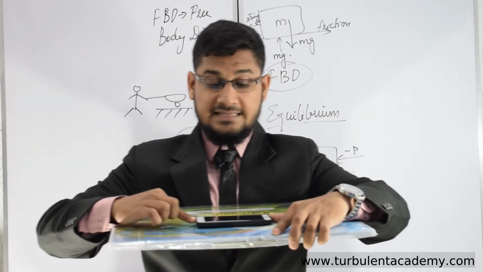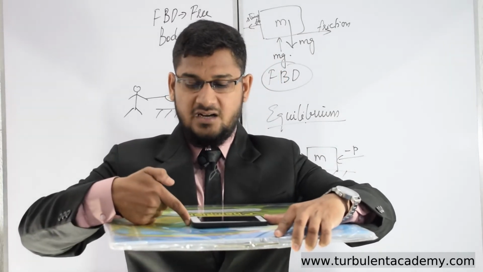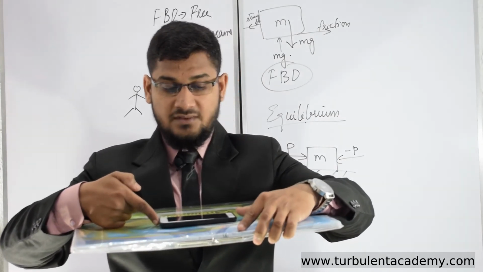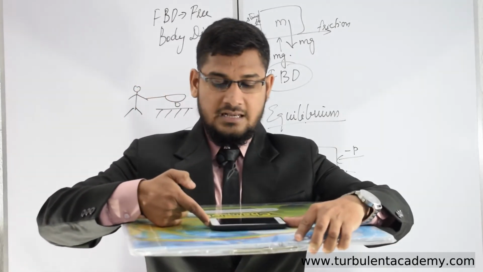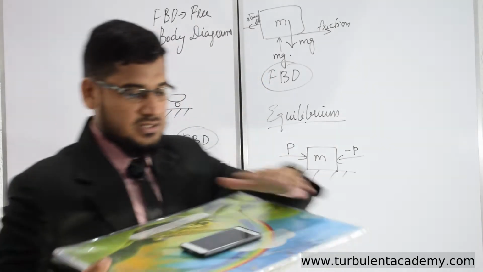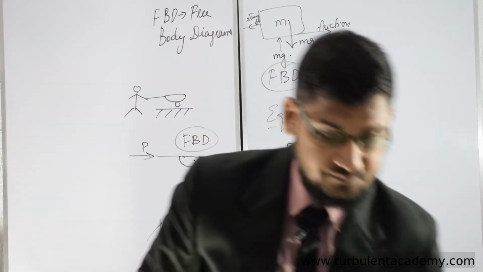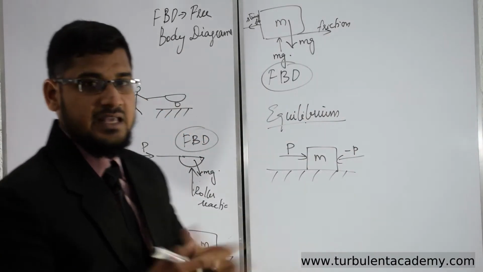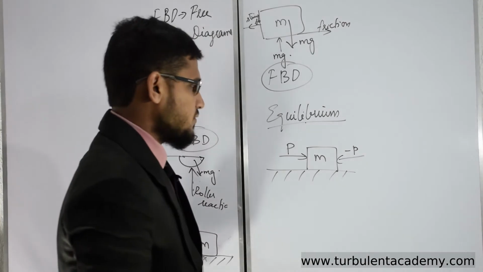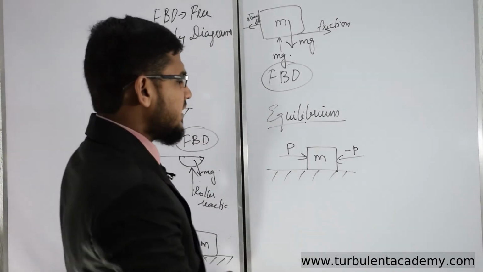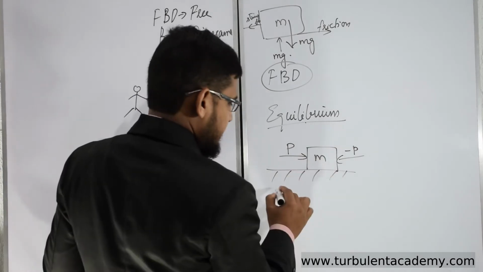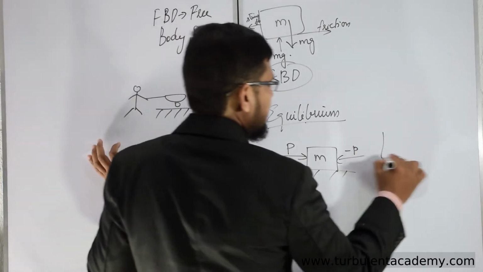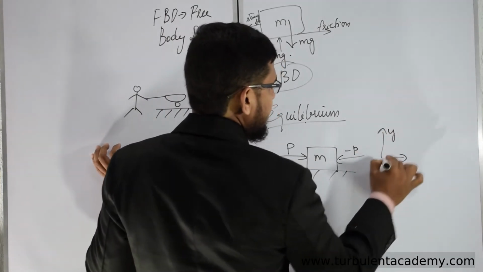Equilibrium. It stays still because force P of this finger in my right hand is getting resisted by the thumb, force minus P, of the left hand. So it's getting resisted, and it stands still. This position is known as the equilibrium position. Without it, the body or the concerned system will be in movement. That's what we have shown here too. Now, for example, from this diagram, we could say the sum of horizontal forces in the x direction. Normally we take it like this, in India, x, y, and this is going to be z.